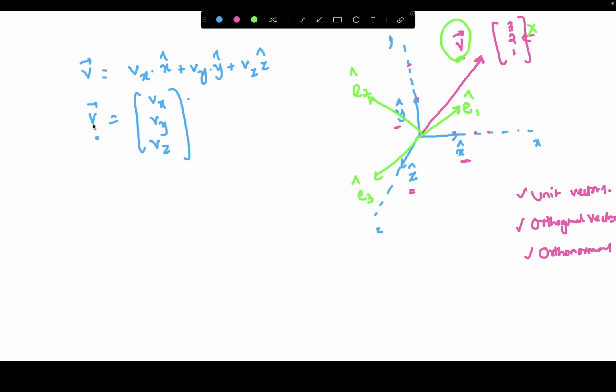All right. The magnitude of this particular vector is given as the square root of vx square plus vy square plus vz square. I'm not getting into details on how you derive this particular formula because this is derived by using Pythagoras theorem, which is basic high school math. So I do not want to revisit this. I expect each one of you to know how you deduce the hypotenuse value in a right angle triangle.